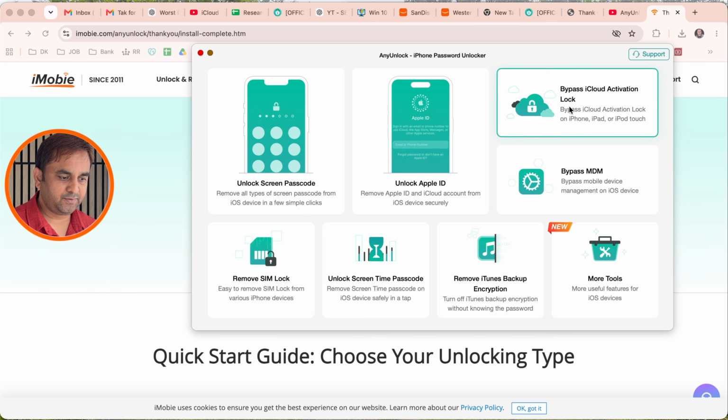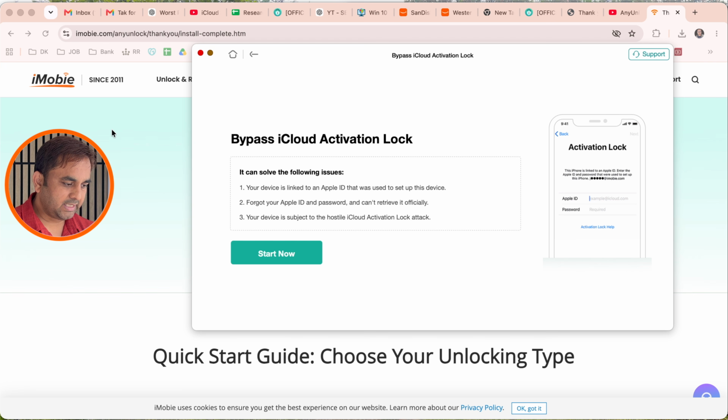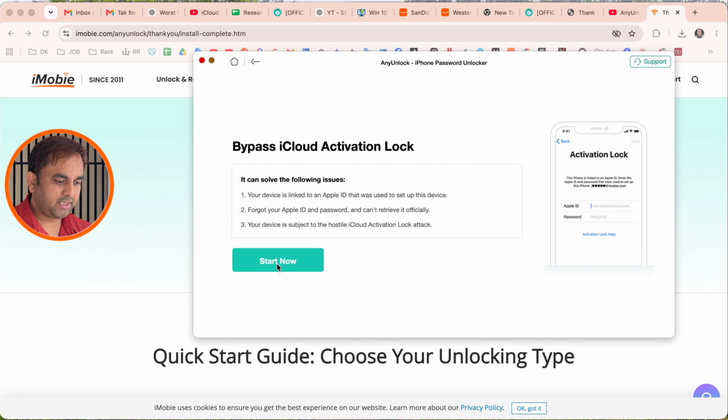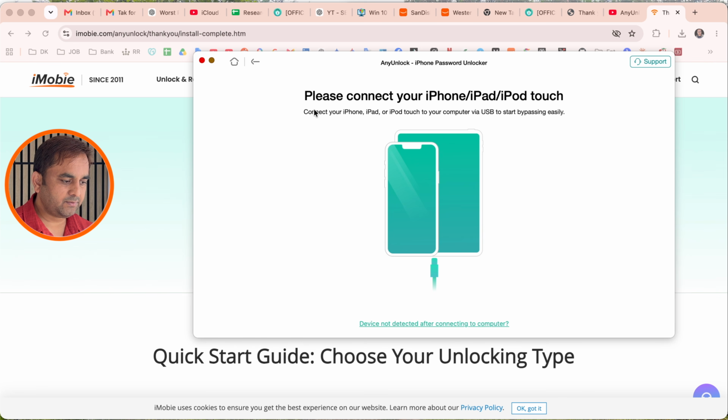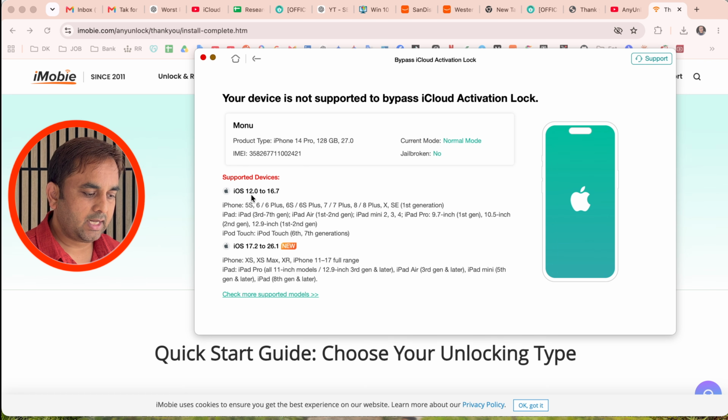As a demo, I select here bypass iCloud activation lock. After clicking there, there can be the following issue. I just click here, start now. Afterwards, please connect your iPhone, iPad or iPod. So I need to connect my iPhone first of all. The software supports devices from iOS 12 to iOS 16.7.